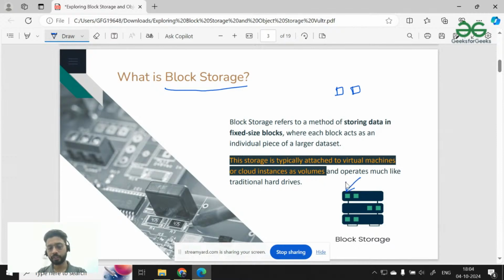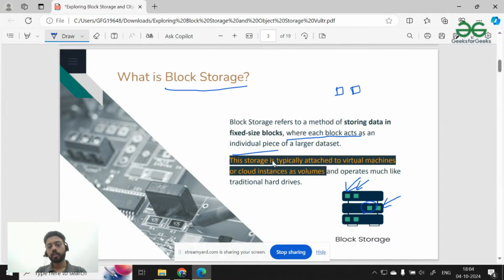Here you can see the same thing. These are the blocks where your data gets stored, and each block acts as an individual piece. The data saved in this block will be separated from this block, so you can say it is a unique storage type.